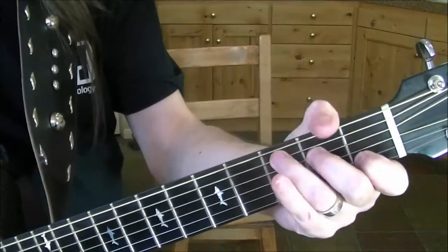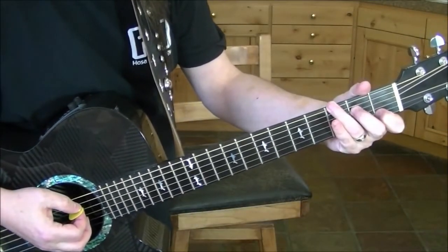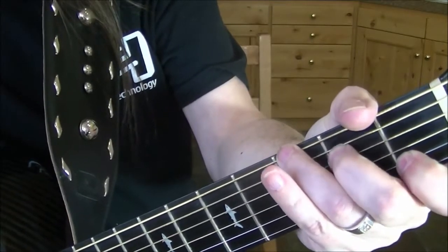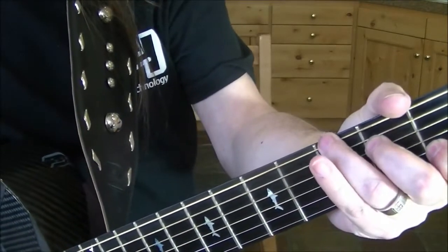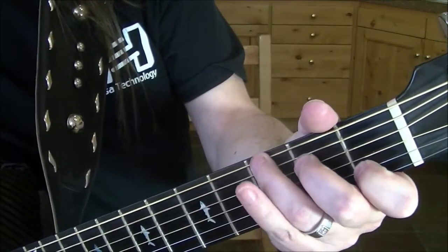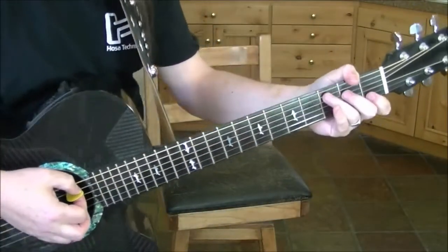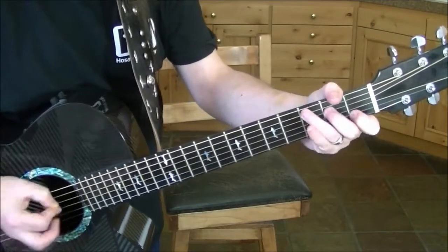Whenever you're on that C, your little thumb's creeping over the top to shut up that E string until you play something on it. When you go to move something on there, your A string's open. You don't want to hear it. So personally, I take my middle finger and move it up just a little bit so it touches that A string so it doesn't do anything. In conjunction with that, I take my ring finger and flatten it a little bit, and both of them together shut that A string right up, so you don't get any weird sounds going on.